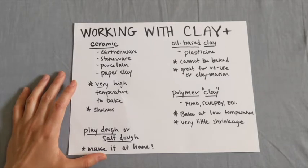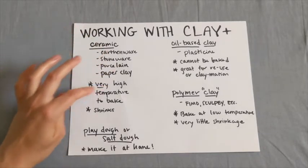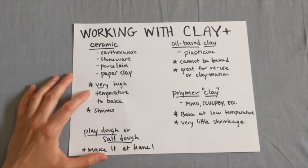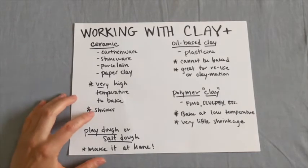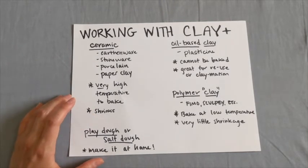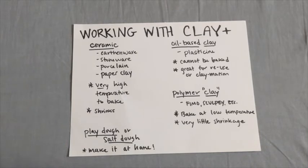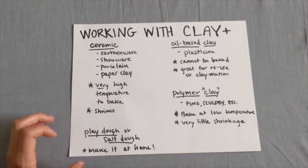If you're lucky enough to live near a clay deposit, maybe a riverbed or a lake where you can dig clay, that's fantastic and you can use that, though it might have some contaminants like plant material that you'd need to remove. All types of ceramic are baked at very high temperatures, and kilns — the tools used for that — are way hotter than a standard oven. Because of how hot the material gets and how much moisture leaves it, your ceramics will shrink a bit, which is something to take into consideration. That's also an advantage of alternatives to ceramic — you can have a material that doesn't need a high-temperature oven and won't change shape as much.